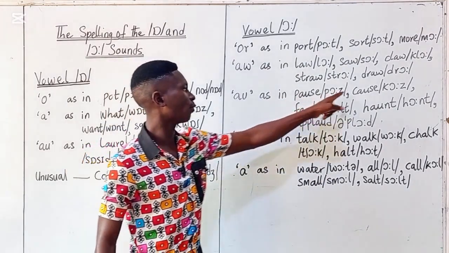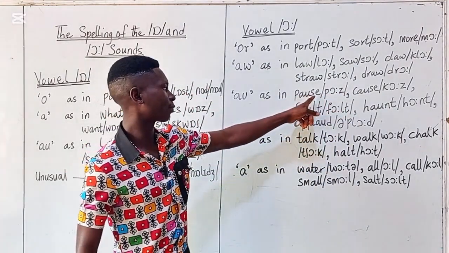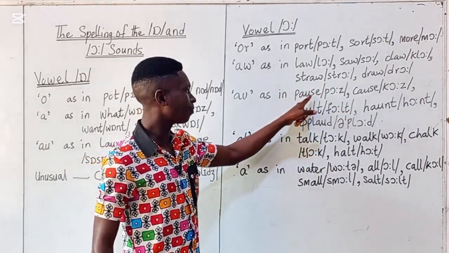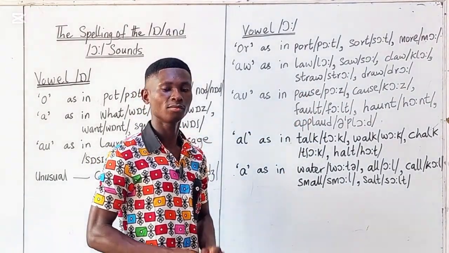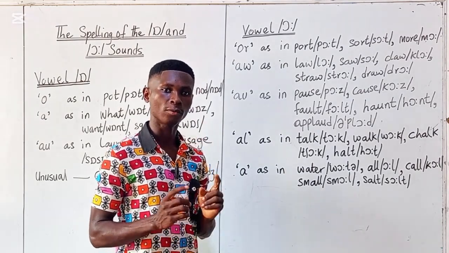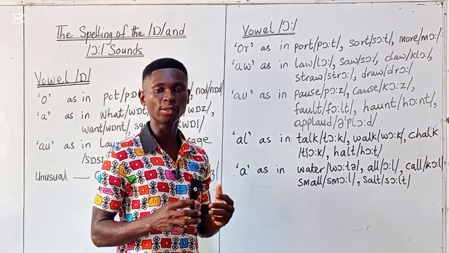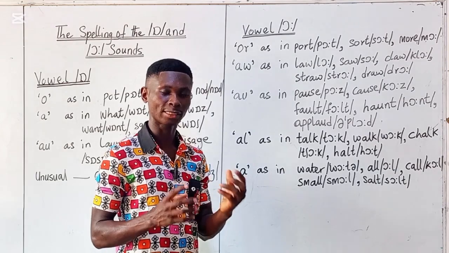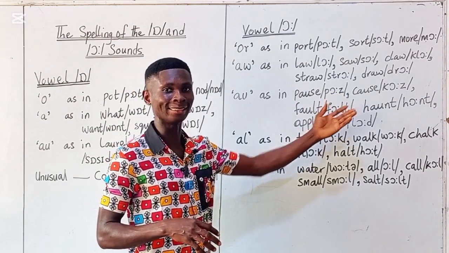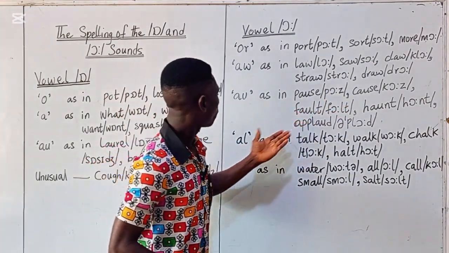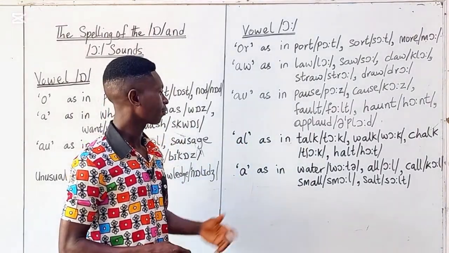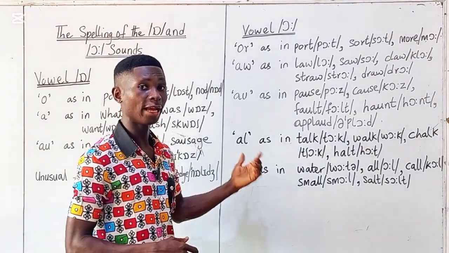Now take note of these two words. Look at the transcription and the last sound we have there. And note that in place of SE, most times you're likely not to have this sound. Instead, we do have the Z sound. So instead of S, we have Z. All right. The next spelling of the long O sound is AL. And look at the words we have under AL.